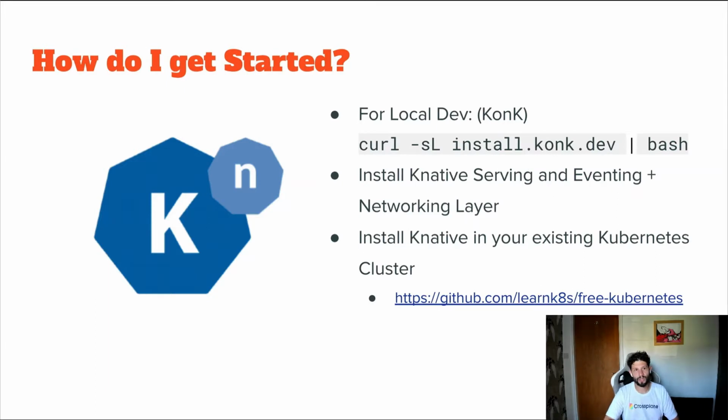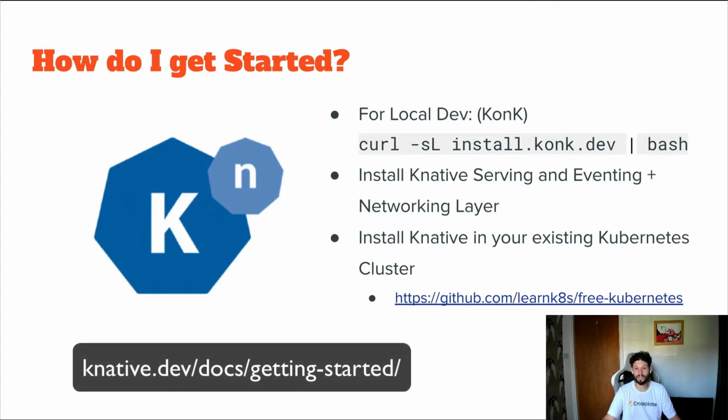Usually I get this question, how do I get started? And I tend to recommend people to just go and create a Kubernetes cluster in a cloud provider. I have this link that I created some time ago about free Kubernetes credits. You can go to that link and to different cloud providers, and they will give you free credit to create Kubernetes clusters and try stuff. You can create your Kubernetes cluster and then install Knative on top, following the documentation, which is pretty straightforward nowadays. Or you can create a local dev environment using Konk or Knative on kind. This is basically creating a new cluster on your local machine with Docker containers and then installing Knative components on top of that.